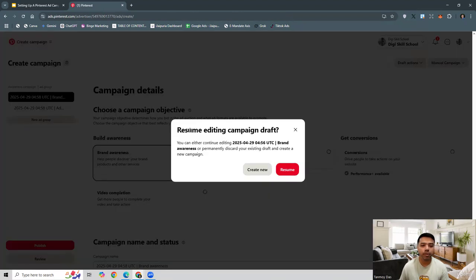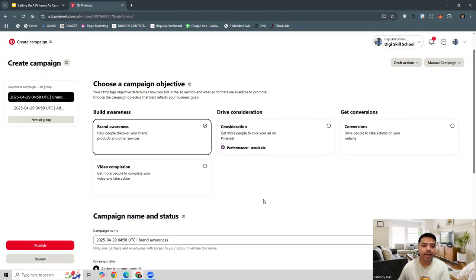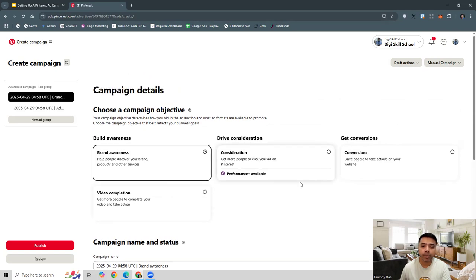And when we do so, it is going to give us options of choosing the campaign objective. So in this video, we're going to talk about the campaign level and see what all options we get here. As we spoke earlier, these are the different types of campaign objectives which you can select from. You can also choose the different levels as we spoke about: build awareness, drive consideration, and get conversions.